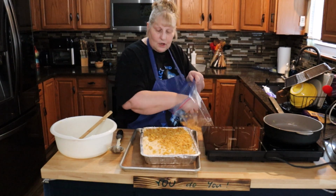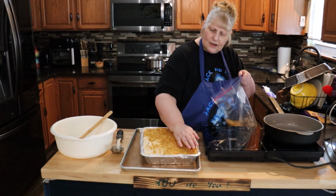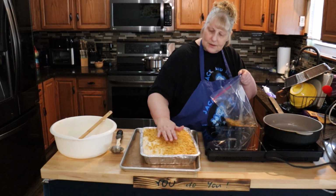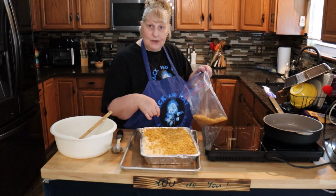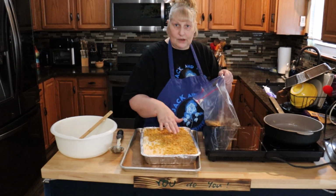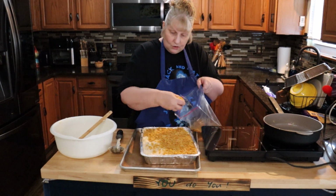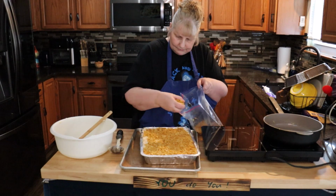You can also cook them all the way through, and when they're ready to come out, just about, I would say 15-20 minutes before they're ready to come out, put whatever kind of cheese you like on top and bake it, and you'll have a sheet of cheese on top if you don't want to use the corn flakes. That's something else you can do if you don't like the corn flakes.